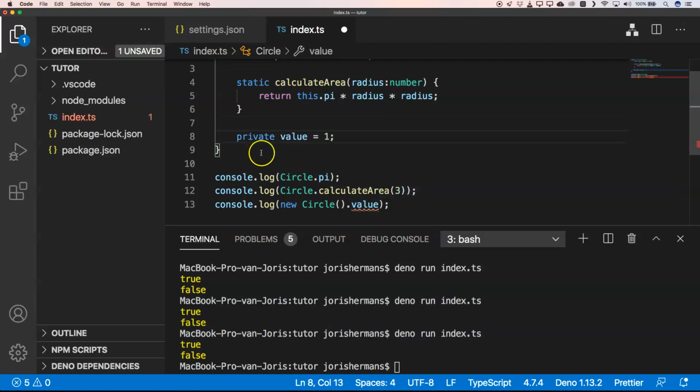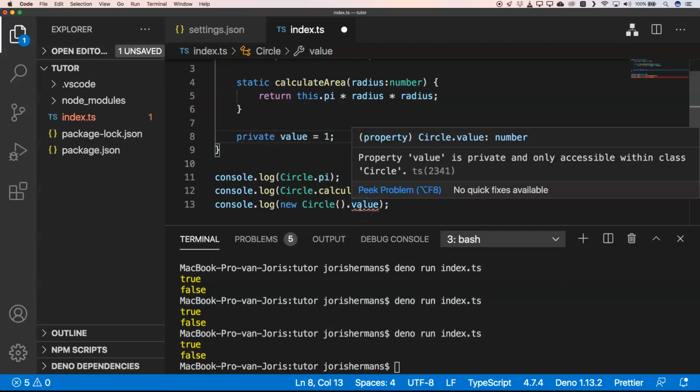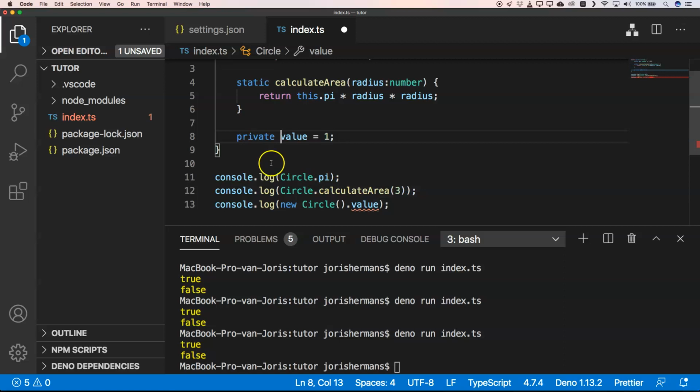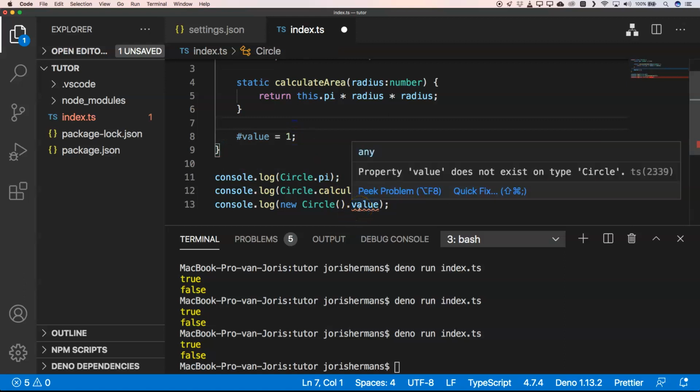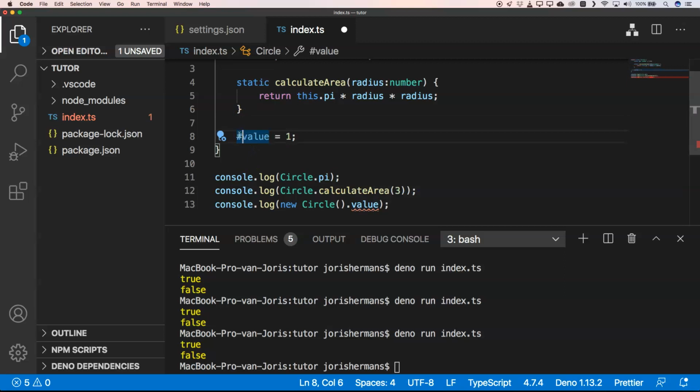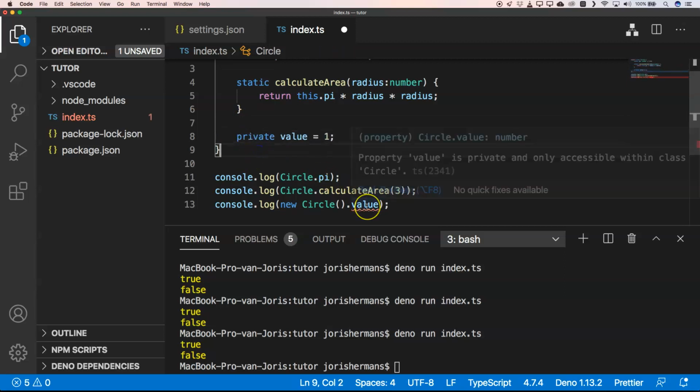If we do private here, you will see here that it says, hey, property value is private and only accessible within class Circle. So you see that you get more context when we are using the private keyword than when we are using the hash. With the hash it says, hey, property value does not exist on type Circle. When we are using the private keyword, then it will say, hey, property value is private and only accessible within class Circle.